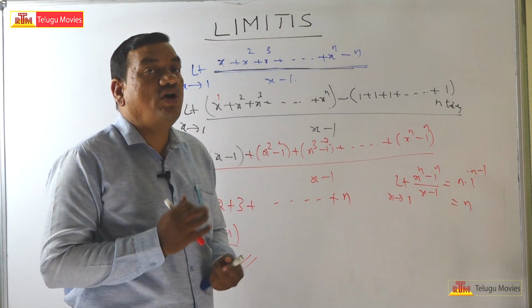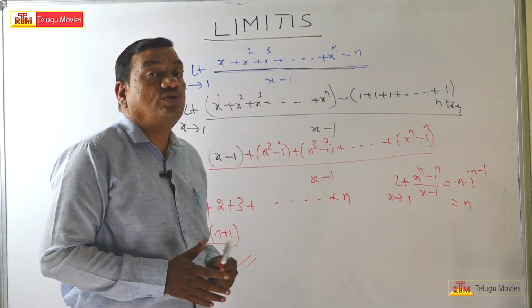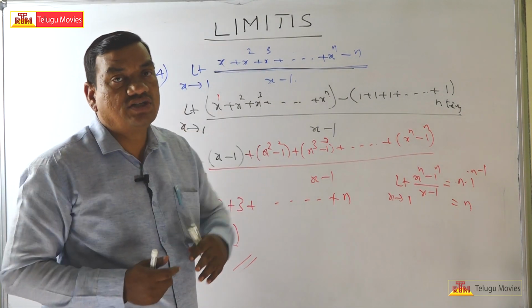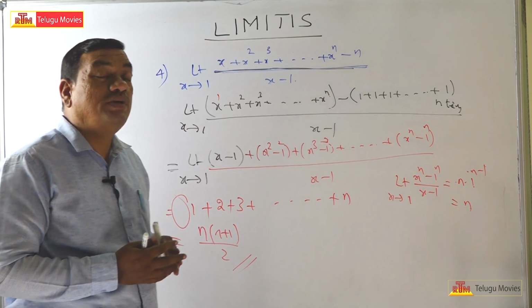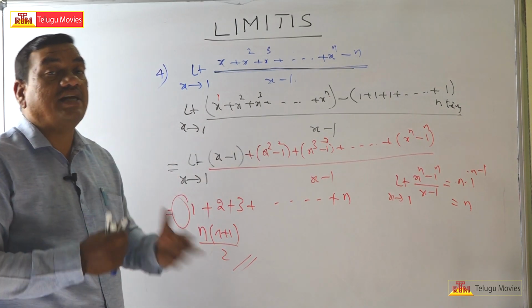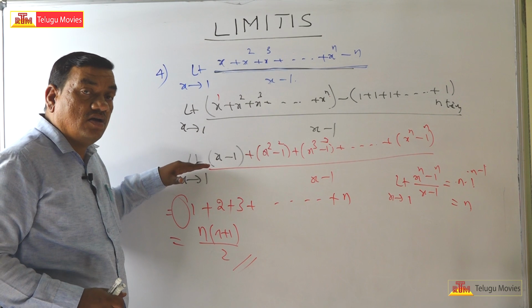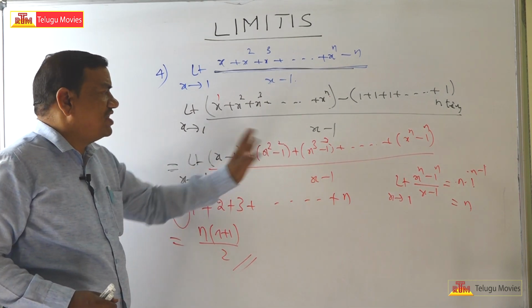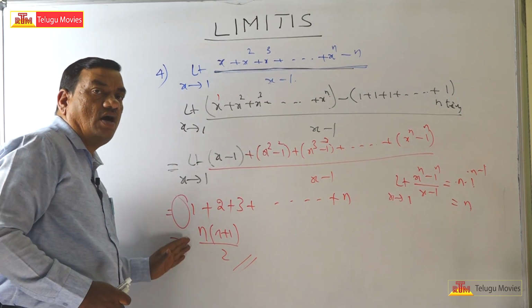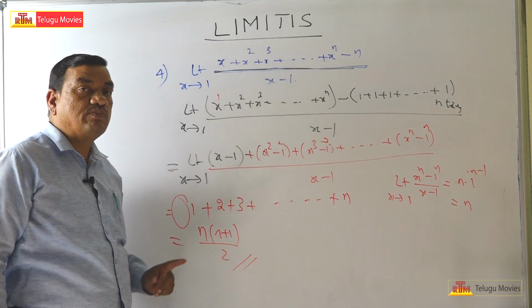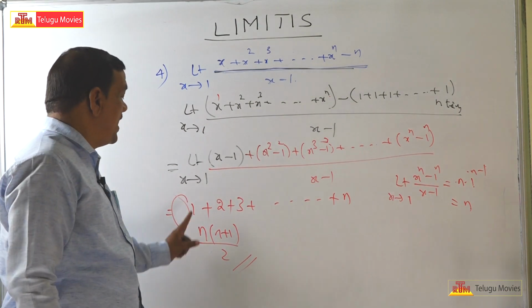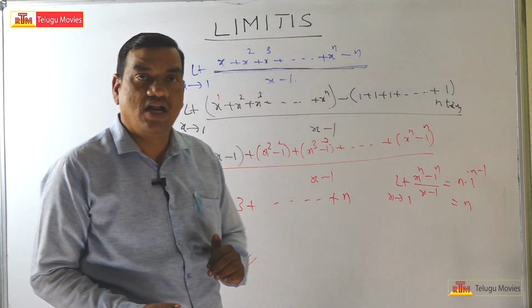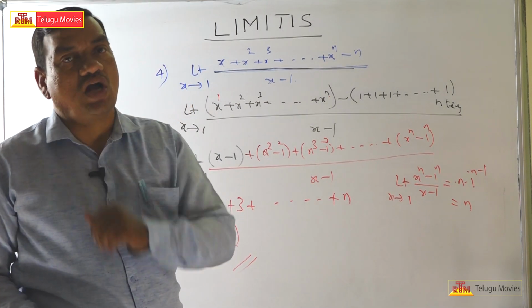So from this concept, what have you understood? You should not apply the limit as you like in between any functions. Applying the limit should be the final step. Here, up to here, I simplified this function, then I applied the limit x tends to 1 to each and every function, and ultimately I got the answer. So for this problem, n is not the correct answer. n into n plus 1 upon 2 is the correct answer. I hope that you understand this concept. Okay? So let us see some more concepts.